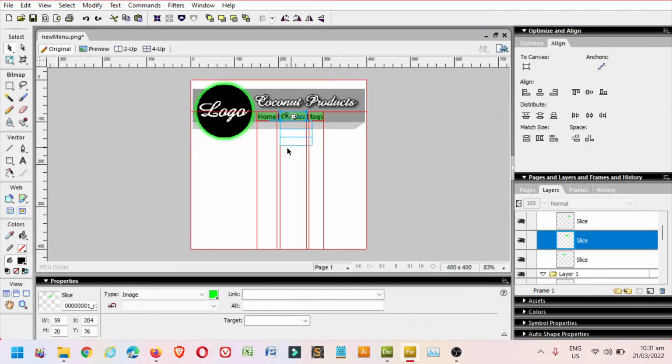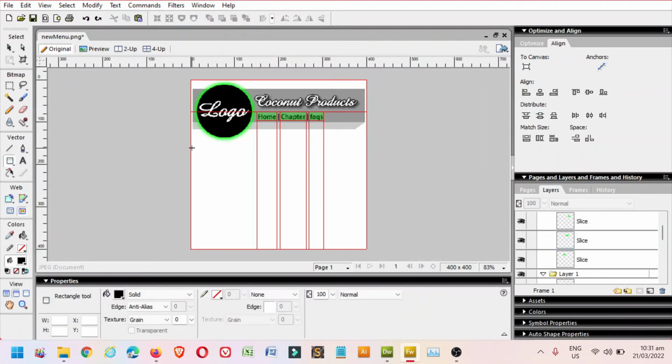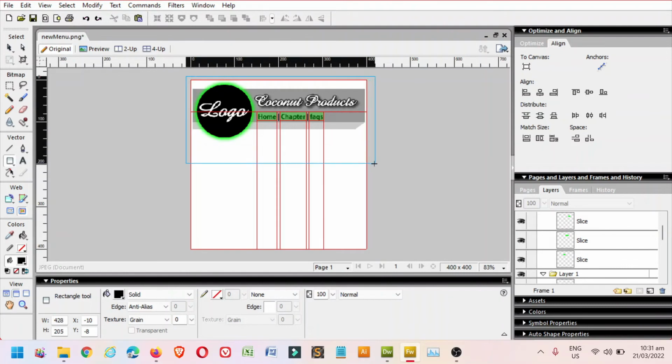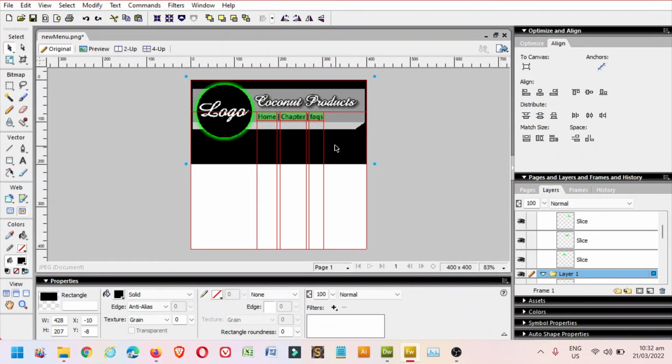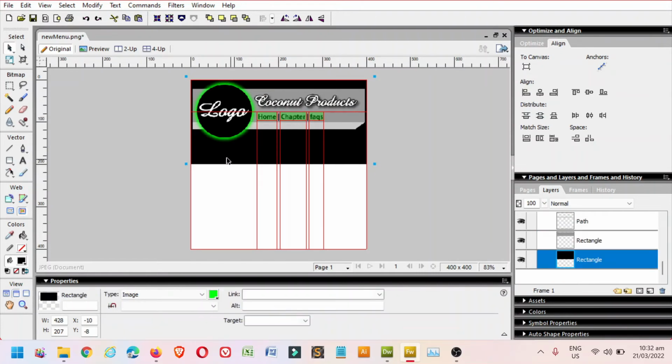So we need to remove the excess space. So all we need to do is to create a rectangle, fill this one until it reaches here. Let's check. Okay, click this one and then resize this one.